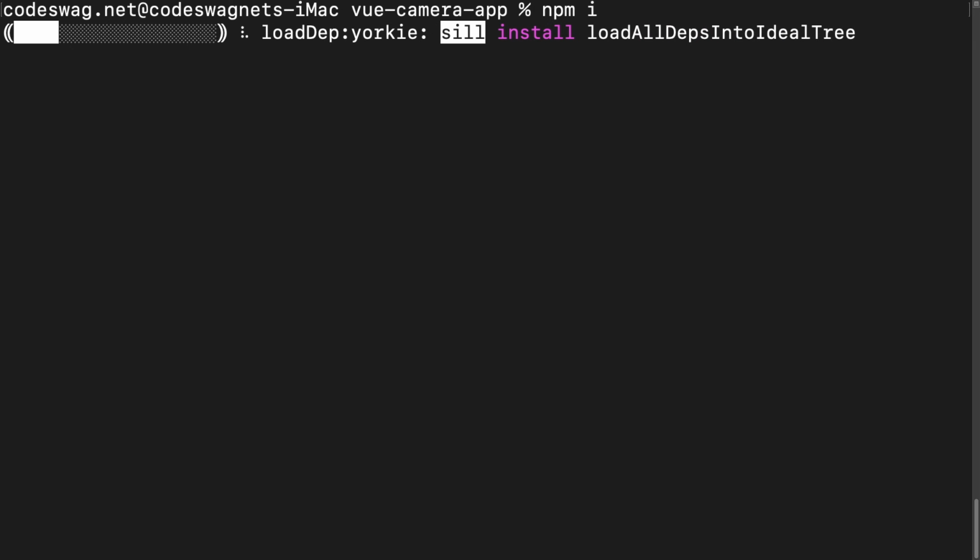So npm install is going to install the dependencies that we need for our project. It's just good practice to make sure that this is done, otherwise your application will not run.